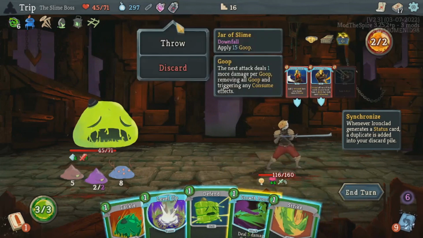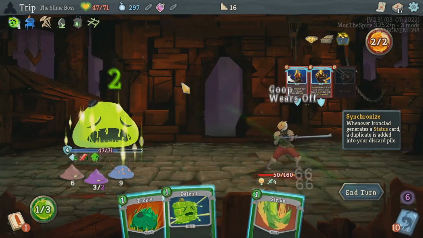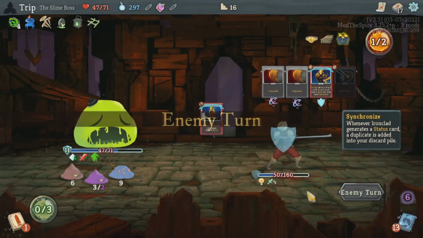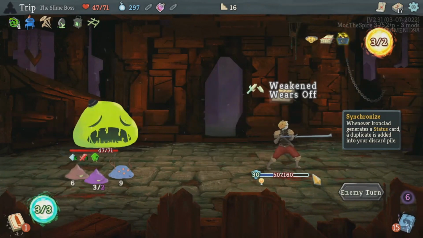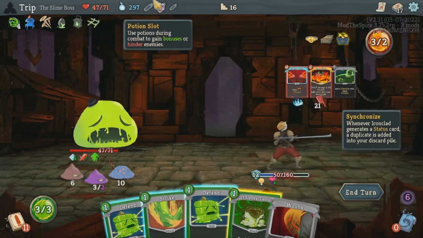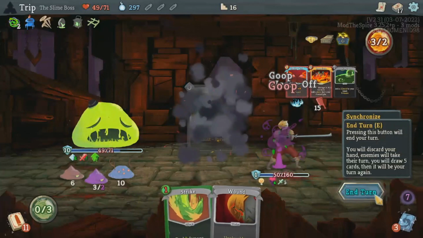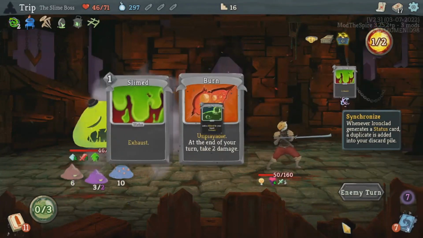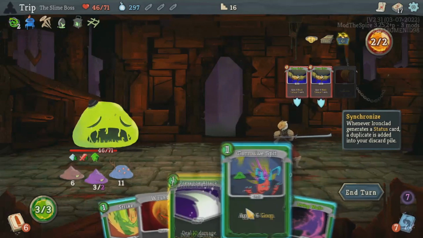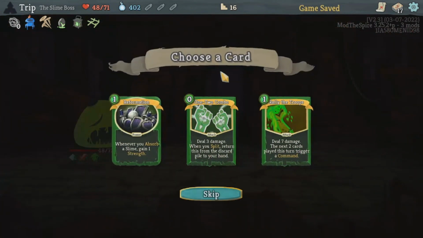48 goop. Why did I block that? I didn't need to. He's blocking, not me. 21 coming in. Oh, God. Weak. 15. We're gonna take 3. Not bad. Do we have lethal? We might. We do. Actually easy.